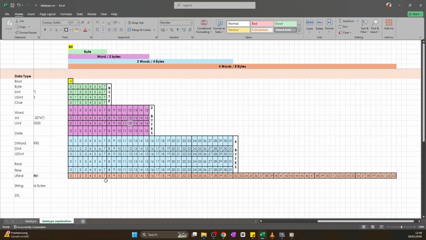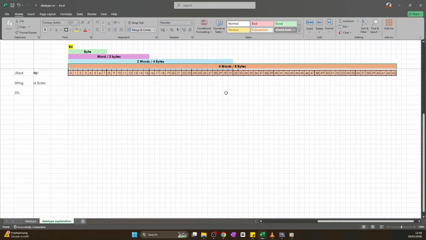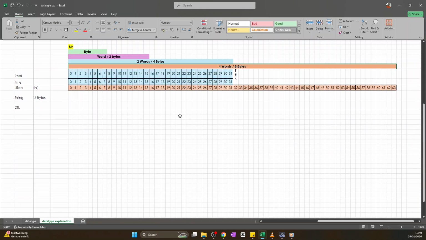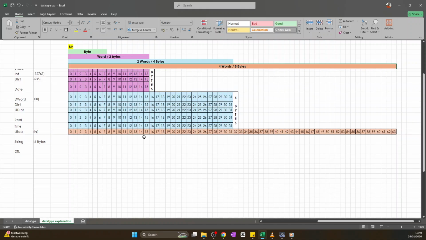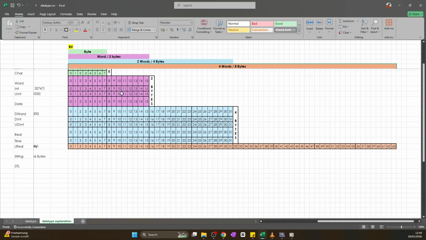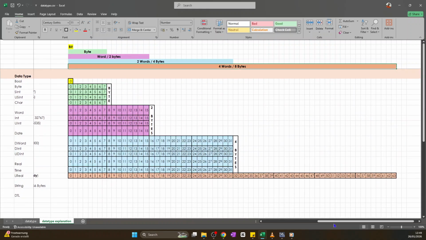That is 4 words. So 4 words means this 2 bytes is 1 word, another 2 bytes is 1 word, another 2 bytes is 1 word, another 2 bytes is 1 word. So this is 8 bytes. This one is 2 words, 4 bytes, and the one in purple is 1 word, which is 2 bytes. The green one is just 1 byte, the yellow is 1 bit.